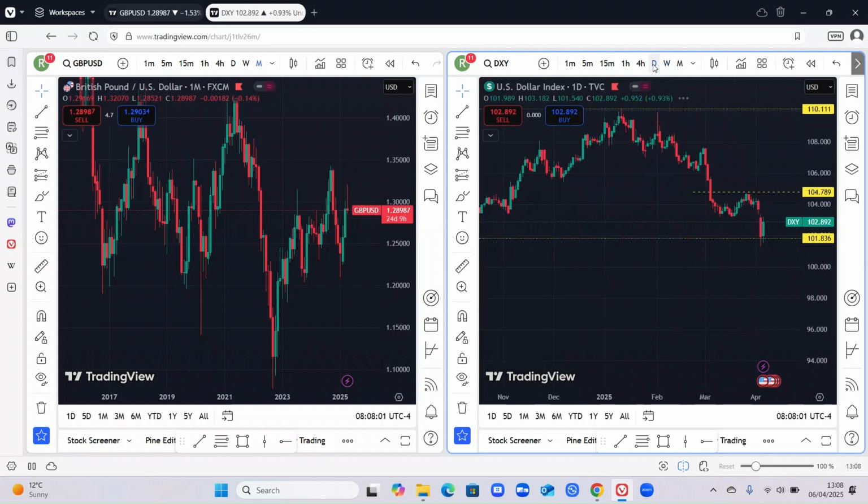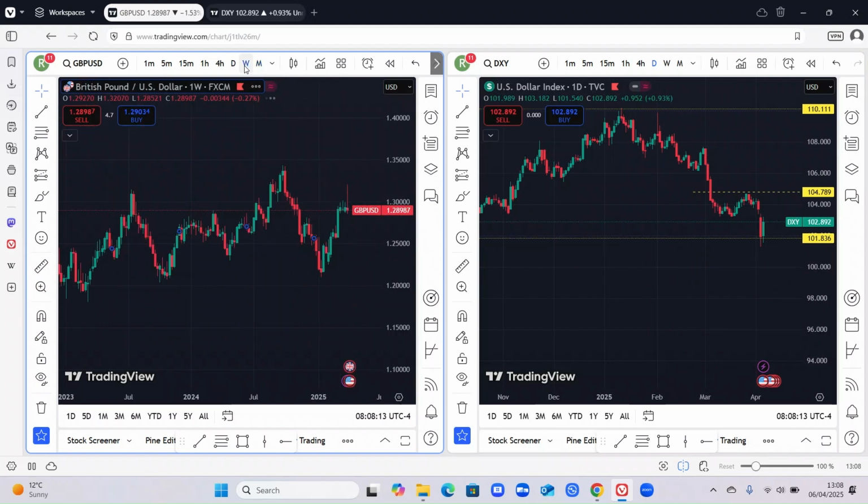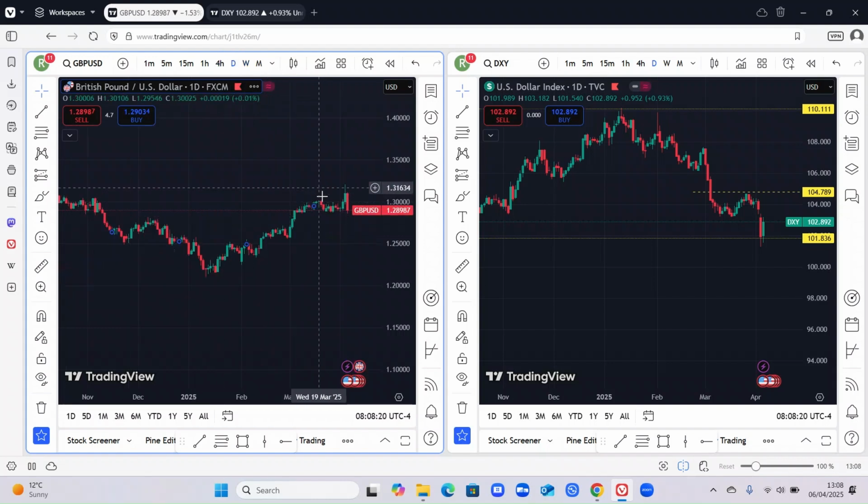Then dropping to the daily, what's the market doing? This is the market on the daily. This is what we are seeing on the daily of dollar index. While we drop to the weekly of this, we can see the market returned back to the fair value gap of the weekly, and on the daily has already shown a kind of a swing point. There is a swing high here.